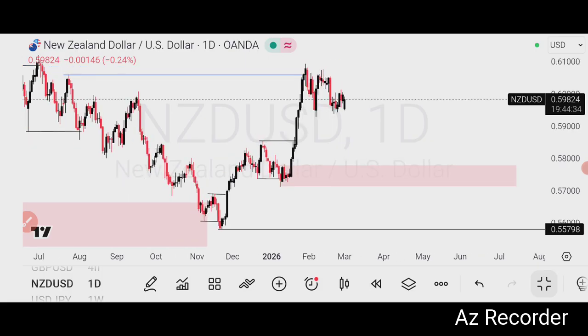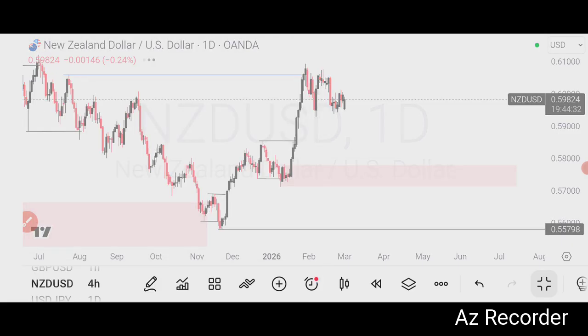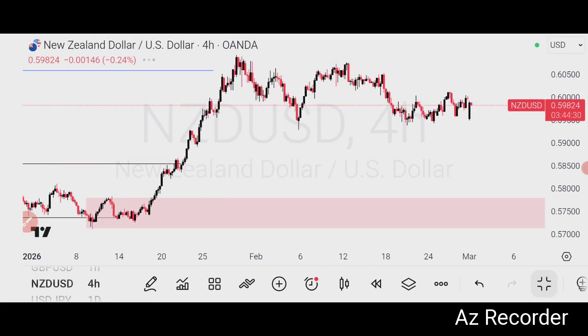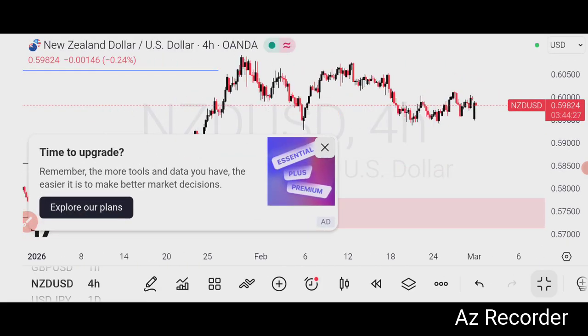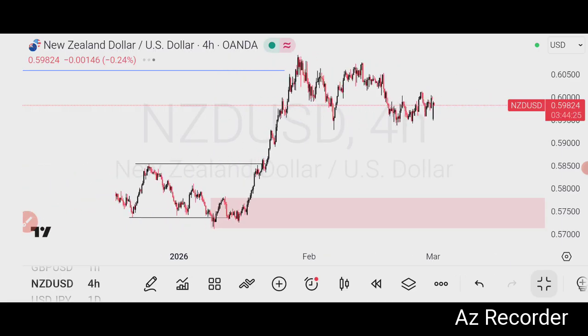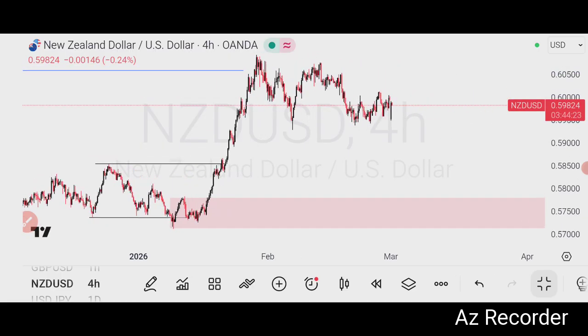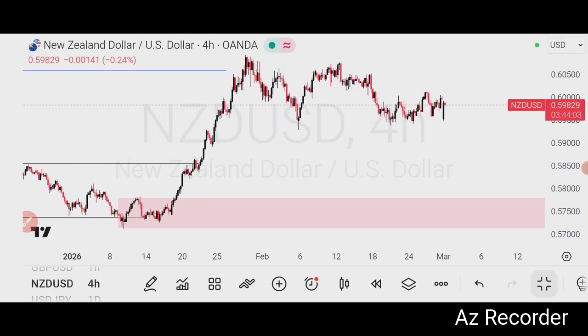So the next thing to do is to go down to the lower time frame. Okay, so our interest now is within this zone. So on the lower time frame, this is what we can see. Now before I continue, remember that this zone where you have marked your order block, price does not necessarily need to come there. If there's liquidity above, price can just come and take out that liquidity and continue going upward.